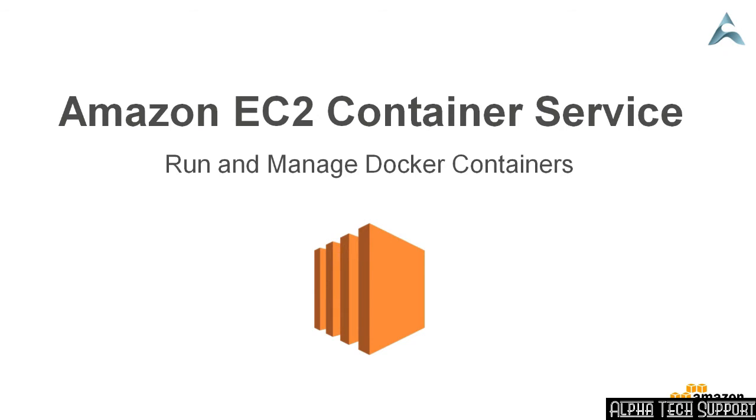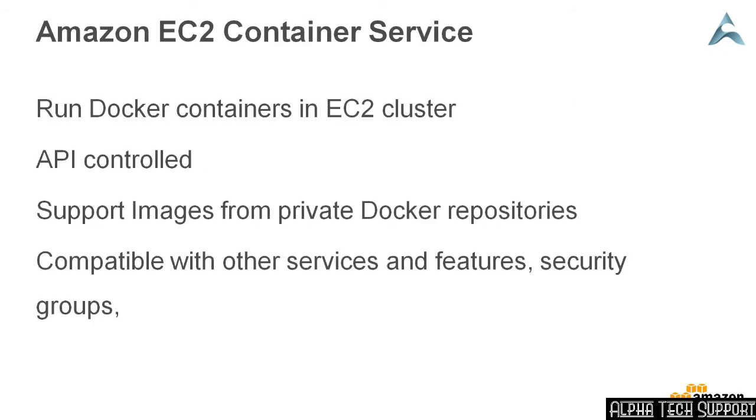Now we are moving to Amazon EC2 container services, where we can run and manage Docker containers. That is useful for any DevOps toolchain or when we are working in a team. So what is container service on AWS Cloud? In container service we can run Docker containers in an EC2 cluster, and that is managed by Amazon.